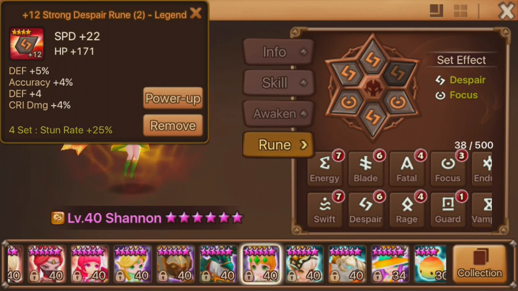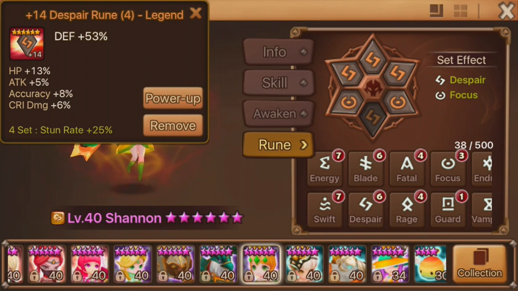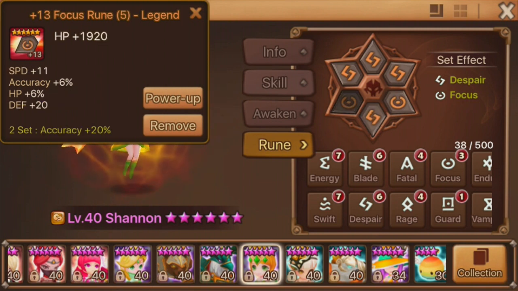Slot 3 rune, it has a nice speed plus, and defense percentage and some HP plus, not as good as percentages, but hey, it works. Slot 4, she currently has a Despair rune. Slot 4, defense 53%, having a plus 15 would be 63%. It also has HP percentage and accuracy percentage. Overall, I like this rune a lot. It looks really good. Slot 5, it's a 6-star rune. Speed plus 11, accuracy plus 6%, HP plus 6%. All good stuff, good substats there.